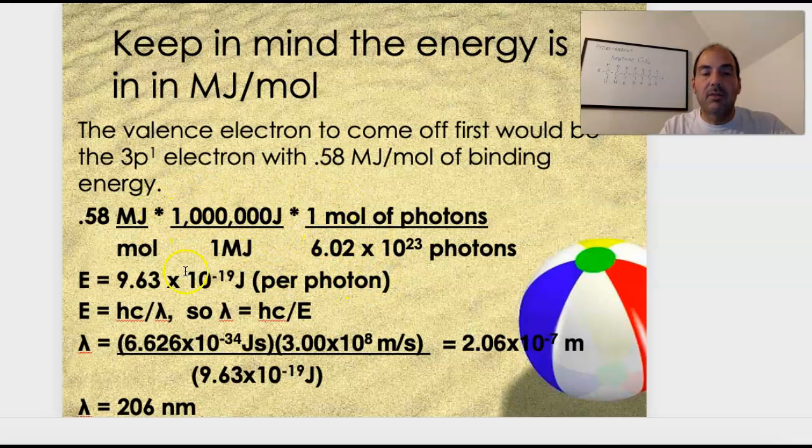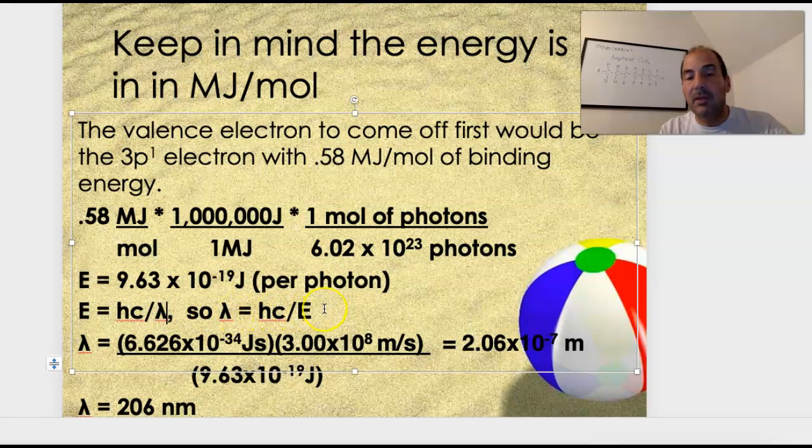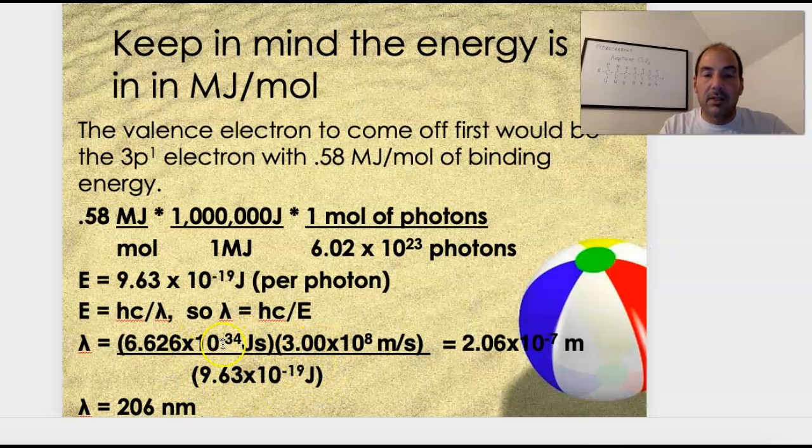But we're going to just talk about one photon now and just work with that. So I did the conversion. I have my energy. Now I go back to the same equation, but I'm going to rewrite it because I want wavelength. So wavelength equals h times c divided by E. Notice that it's just wavelength and E that are swapping places. Now I substitute in h and c, which are constants, and the energy we just found, and I get 2.06 times 10 to the negative 7th meters. But the question did say express it in nanometers, so I have to multiply it by 1 billion, because there are 1 billion nanometers in 1 meter, and so I would get 206 nanometers.